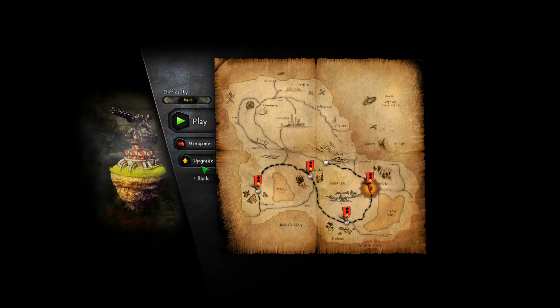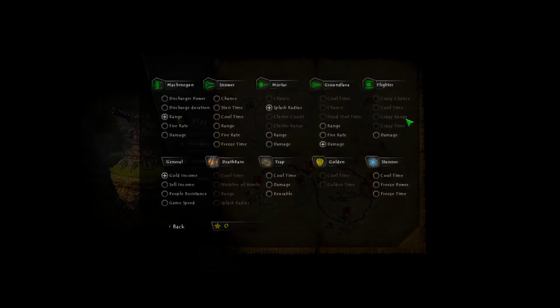Oh, upgrades. I never showed upgrades. There they are. You get stars for beating the level. Take it out, put it back in, and it changes variables. Look, you can see here, change splash radius, change the freeze power. You're just changing a variable. It's numbers changing in the code, up a little bit, down a little bit. That's not interesting. It's not an inversion on gameplay.